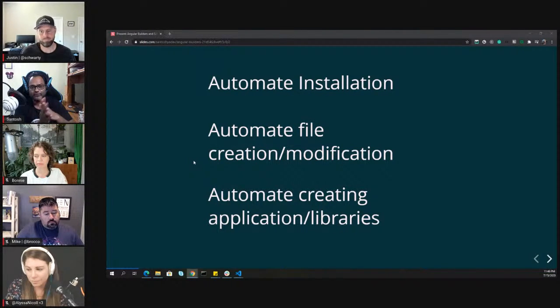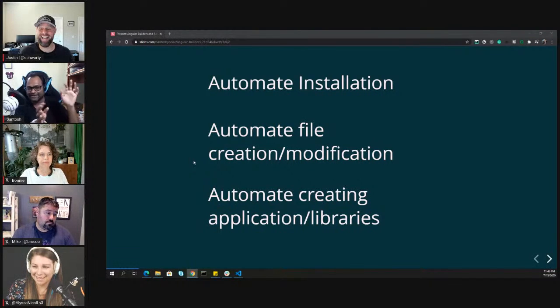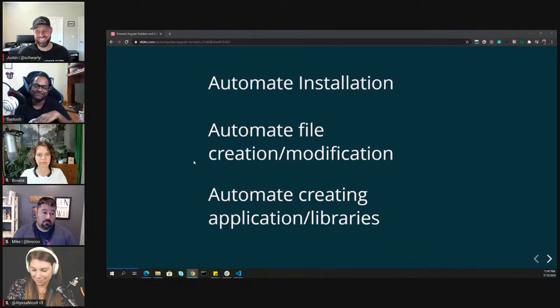For example, if you're adding an Angular Universal project, right? It actually removes a lot of code and adds a lot of code to your existing application. That's a difficult task to do. If I have to do it manually, I will most probably say, okay, let it be. We will do it maybe in the next sprint. But of course, there is a schematic which makes your life easier.